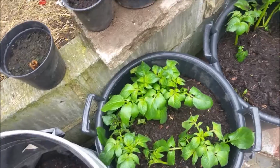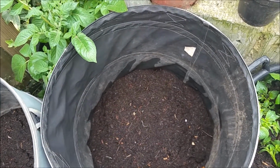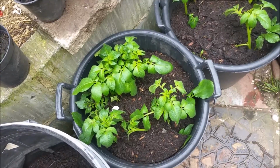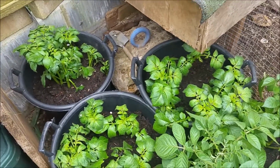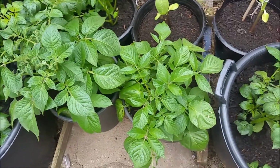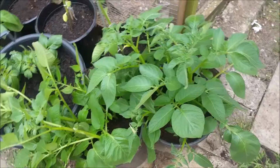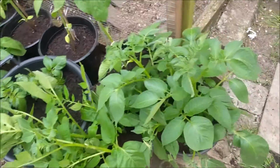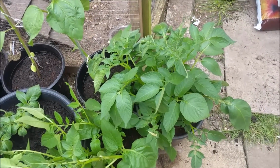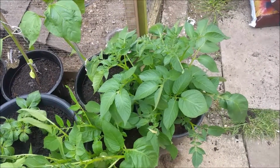I've got 6 of these 30-litre pots, and they're my second earlies. These actually are the main crop, same as the ones next to the polytunnel. These are my second earlies, and these 6 30-litre pots. I've just earthed them all up because I've got some more compost. Well, I haven't. Lurch went and got it for me. In the smaller pots are my first earlies. There's 3 there, 2 there, 1 there. So they're all my first earlies. I've still got a couple of sacks in the greenhouse of first earlies, but they'll grow quicker than the outside ones. So it's going to be like succession for me.